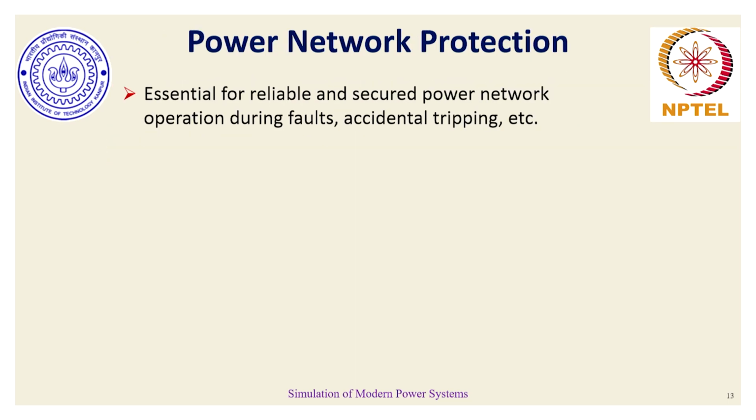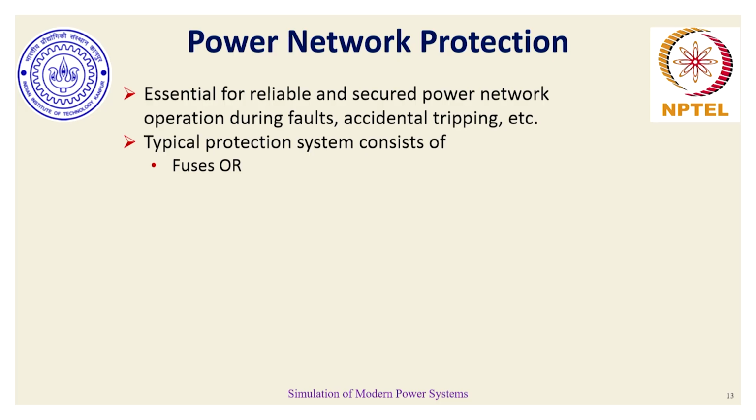In terms of protection, it is essential for the network to protect the system from detrimental events such as faults. Every electrical fault has unique characteristics. The two characteristics are, during a fault, the current will tend to go up, whereas the voltage will tend to go down. As electrical engineers, we should also think, why does a fault always have this behavior? Why can't a fault have a behavior like current tends to go down and voltage tends to go up? In that situation, will the fault still be detrimental? Please think about it. We'll talk about it in detail when we talk about the module on AC fault analysis.